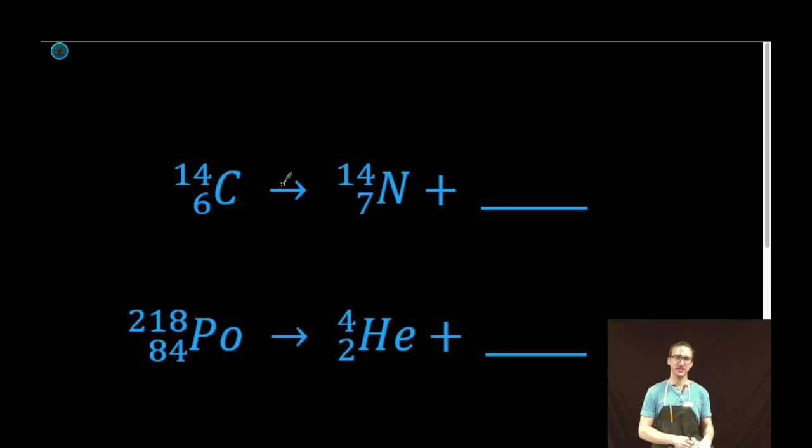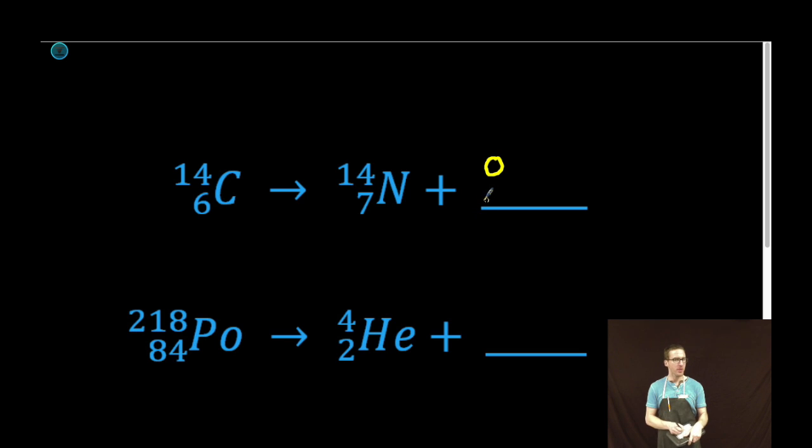Essentially, you want the mass numbers, or the numbers on top of the things on the left, to add together to give you the same number as the sum of the mass numbers, or the numbers on the top, on the right. As I take a look at this first example, I'm trying to determine what this missing particle is. I know that it must have 0 mass, because 0 plus 14 is 14, and that's what the total mass is on the other side of the equation.